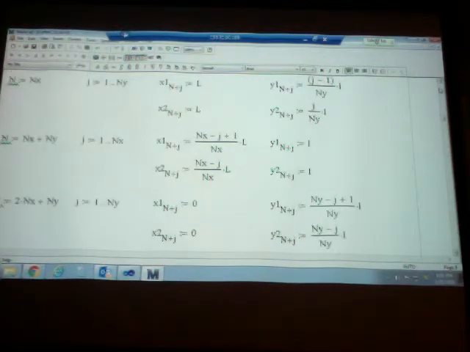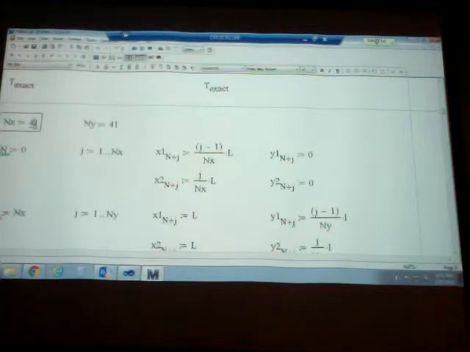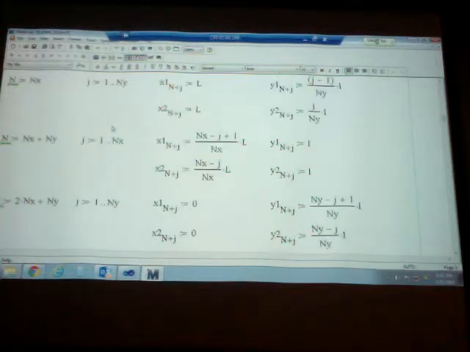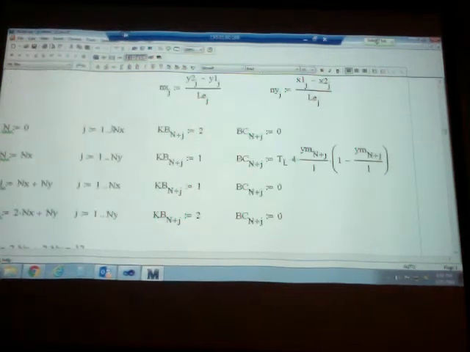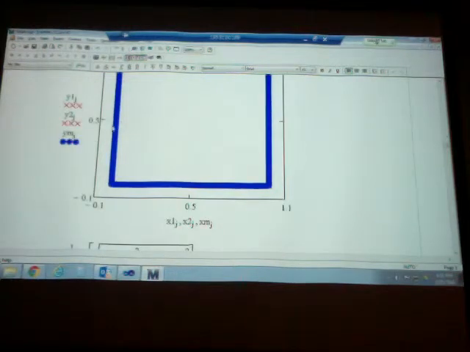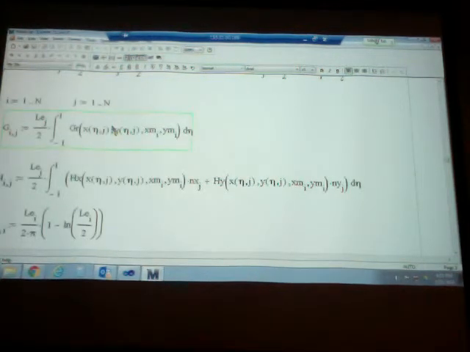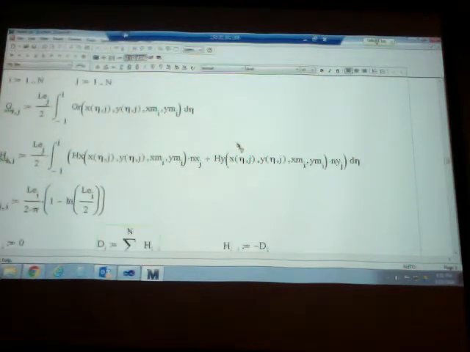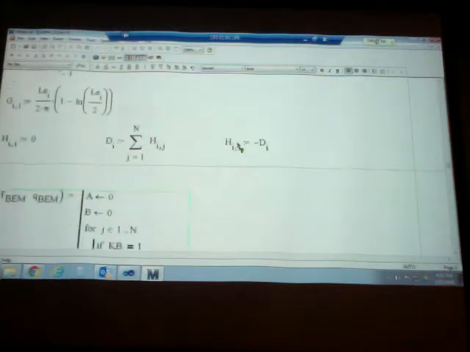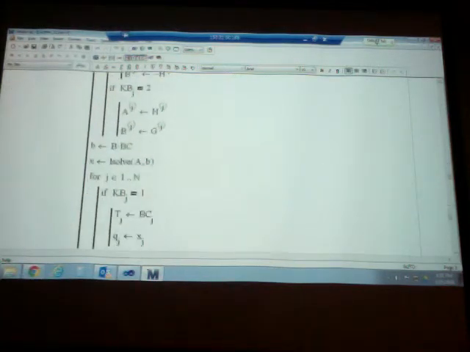Let's see what happens when I go to one last attempt here. When I go to 101 by 101. Again, this is only 400 points. Okay? There's no internal discretization. It's going to take a while because I have to perform 10,000 of these integrals to fill in the matrix. I'm sorry, 400 by 400, that's more than 10,000. We have 400 elements by 400, that's 160,000. And the solution took a little while.